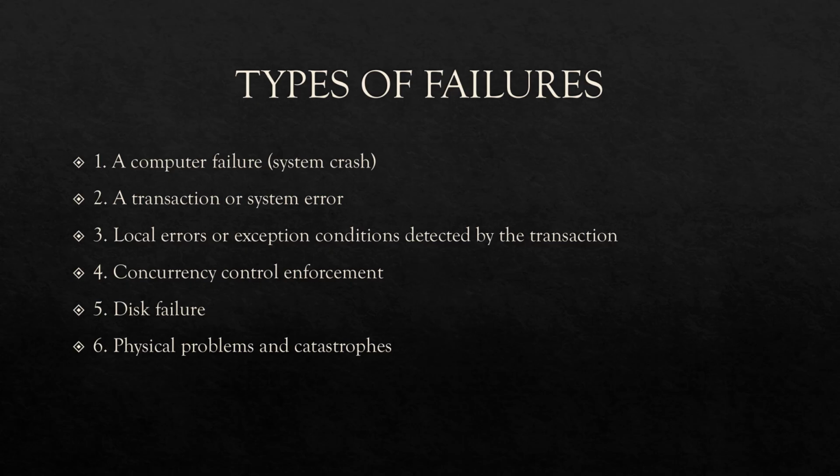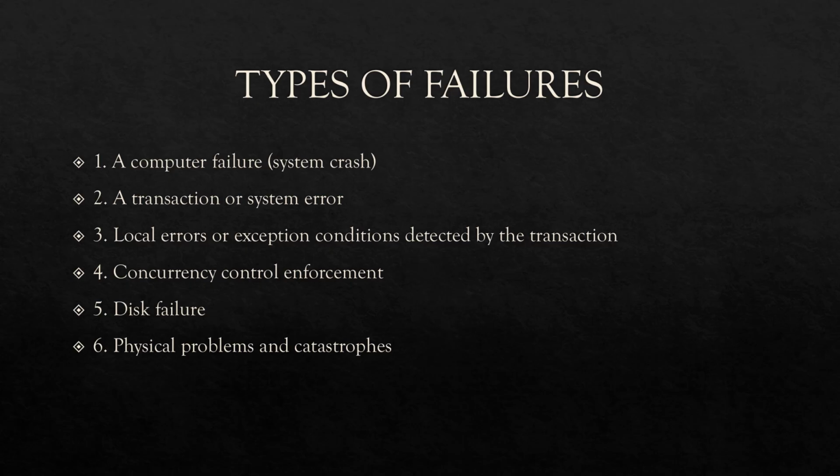While giving the parameters value, it takes some high or minimum value. Next one is local errors and exceptions. During transaction execution, certain conditions may occur that necessitate the cancellation of the transaction. Some transactions are required where many transactions will be there, so you should delete something there. If you are not canceling that, you cannot install new things there. So this is a type of failure that occurs.